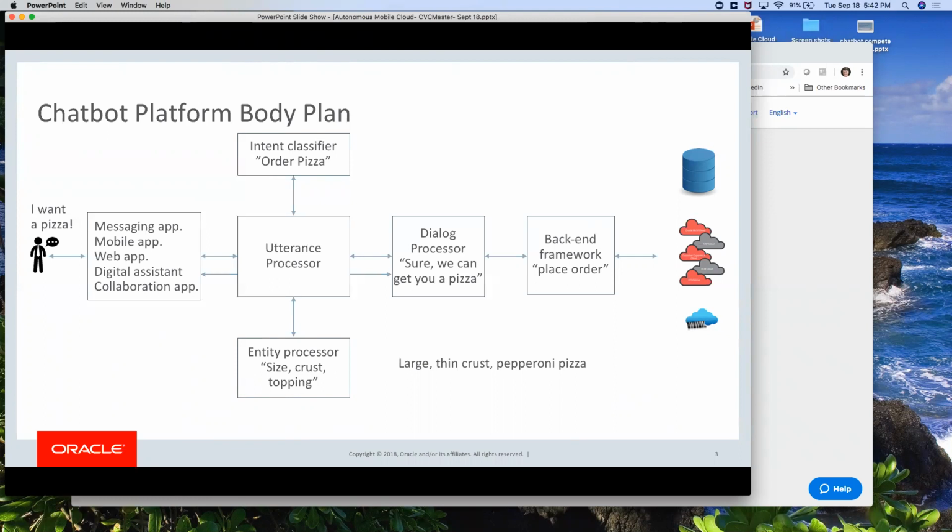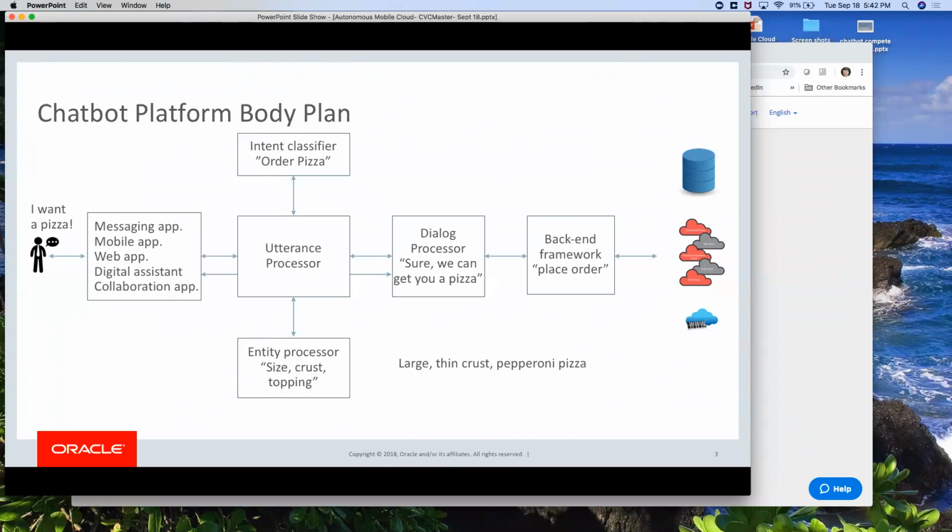We call these interactions, or the things that the user says, utterances. And so you're going to hear me use the word utterance quite often as I talk about this tonight. But an utterance is a statement that the user expresses to the bot, either through text or voice, that the bot then processes and tries to determine what the user wants to do, and then goes about trying to execute on behalf of the user.